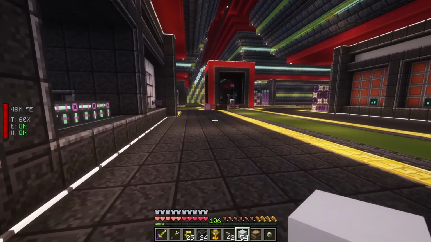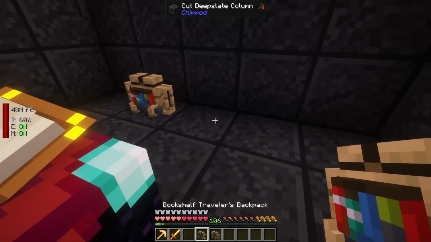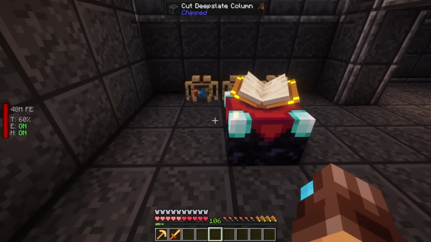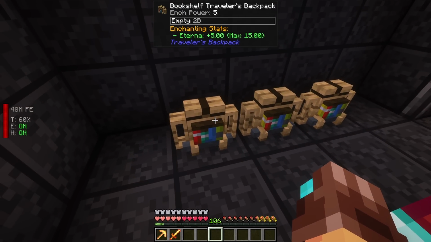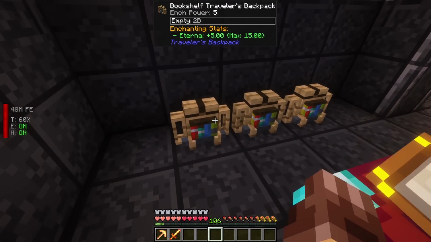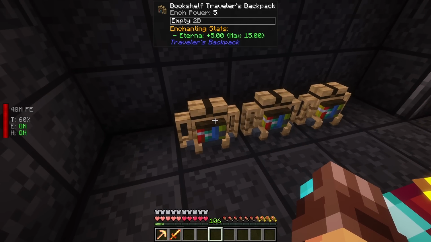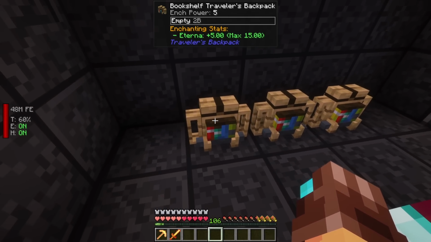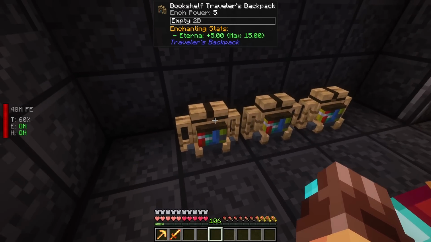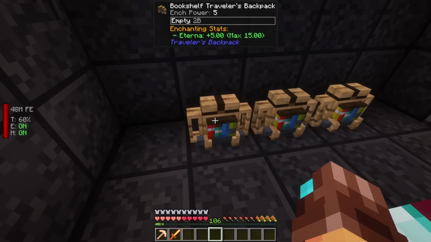So let's go ahead and do some Apotheosis. So like I said, we're going to work on Apotheosis. I want to try to get us up to the max enchanting level as quickly as possible. So I'm using a guide I found in the Discord, and it seems pretty efficient on just getting you exactly what you need. It's told us to use these here, these actual bookshelves, traveler's backpacks, and they actually give you 5 Eterna per backpack. Eterna basically is your enchanting level, right?